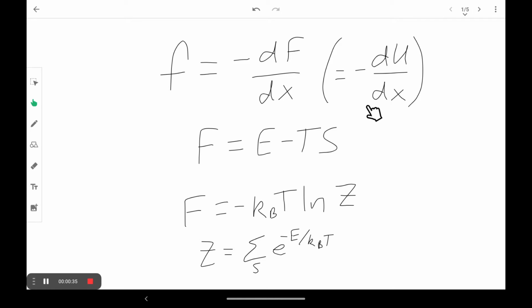Okay, and this is reminiscent of a more general definition of a force as the negative of the derivative of a potential energy, any potential energy, with respect to a displacement. Remember that a free energy is equal to the energy, which could include all sorts of stuff: kinetic energy, potential energies. You could even include ideas of work when you have combined systems, or a system that has two parts, one doing work on the other. You can consider that a potential energy and write it as a force times a displacement.